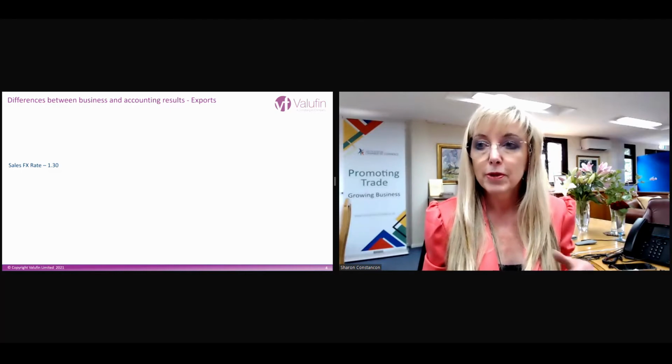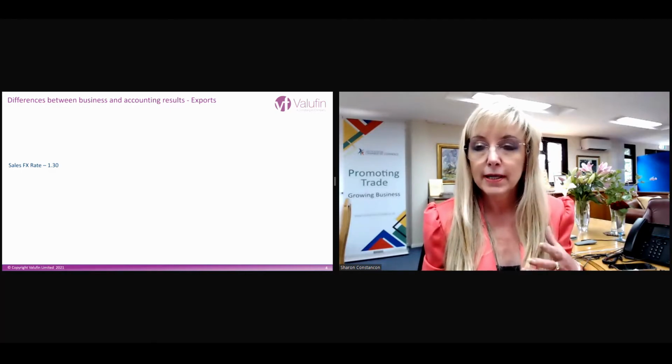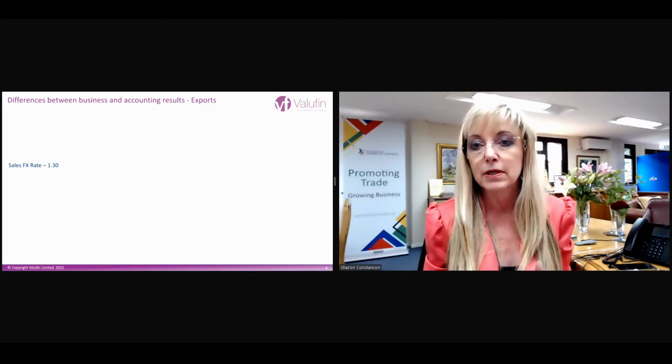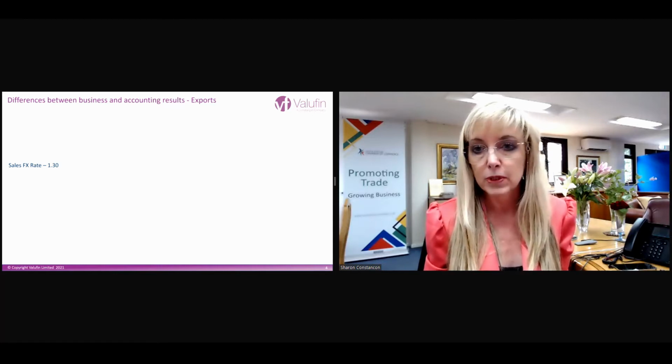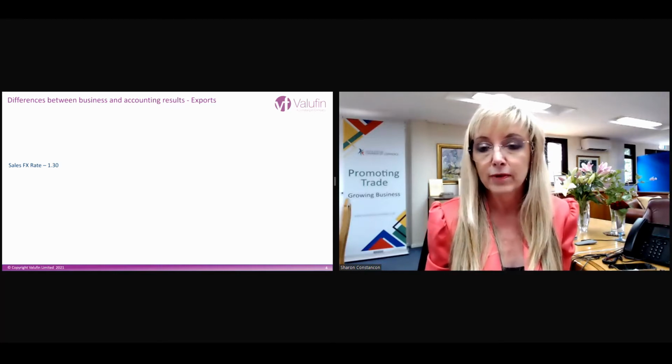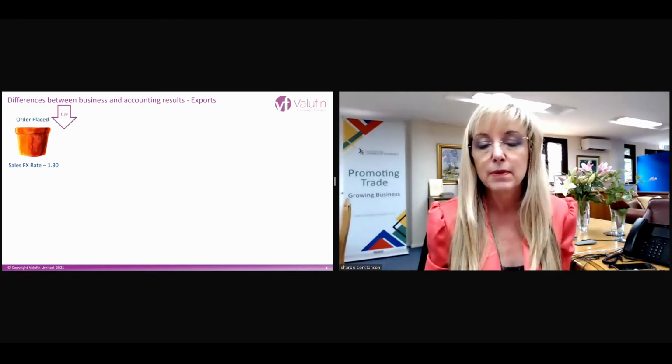I'm going to now just run through a graphic to try and identify, so that people can respect when they think of their own accounting environments, how different these things are. So the first thing that happens is we have a sales rate in the system. We're incentivizing our sales team. We're having a look at the competitor market, and we're looking for customers. And we're working on a sterling dollar rate of 1.30. So let's assume that is the sales rate at this point in time.